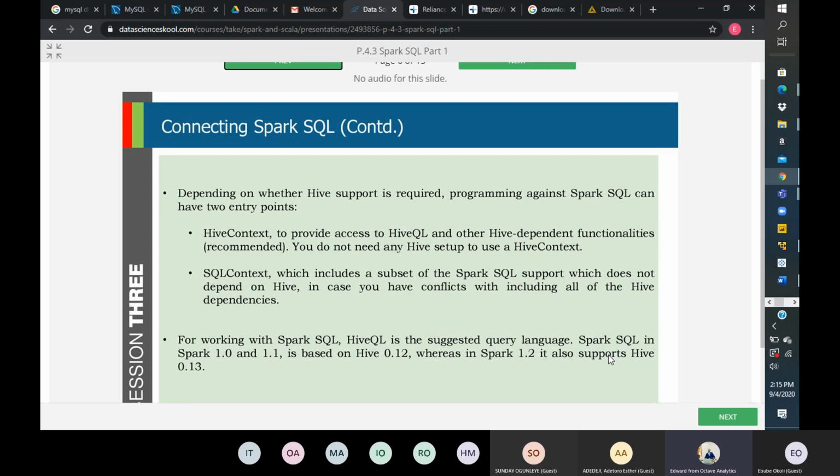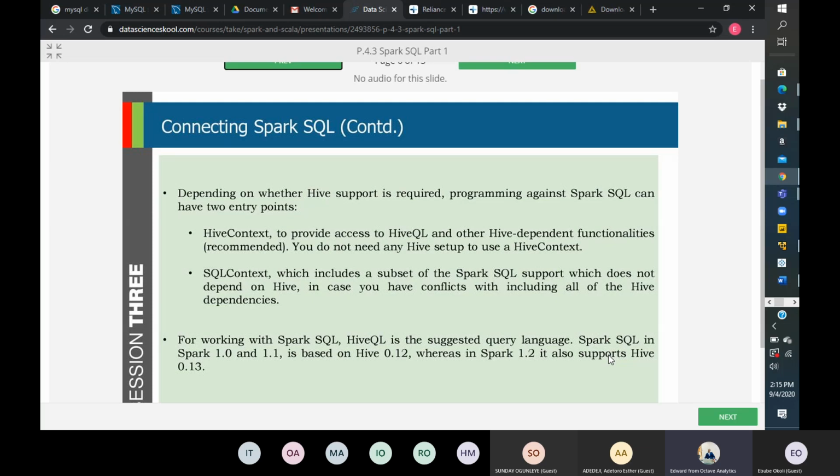Regarding these, that is the Spark SQL. You should understand that Hive is a database, right? Hive gives us a relational database in the big data ecosystem.